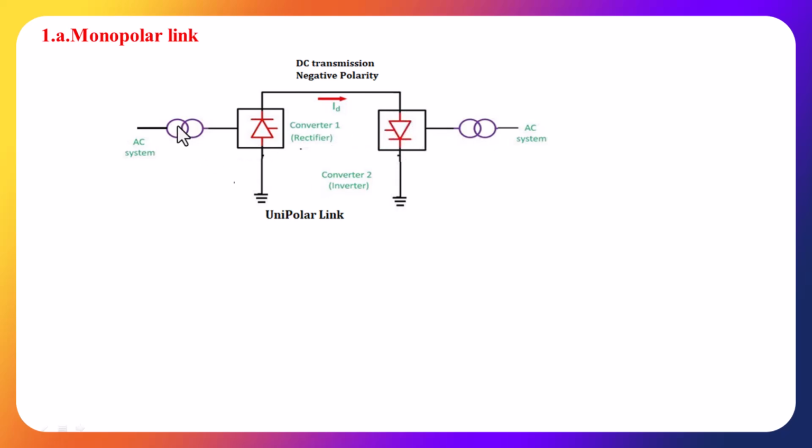These are the transformers. It has a disadvantage because the current is taking a return path through the ground. So, because of this disadvantage, we are not going to use the monopolar link practically outside. But here, we are keeping a ground. At every pole, we are making a ground. This is the grounding. Generally, the grounding will be taking place 15 to 50 kilometers from this pole.